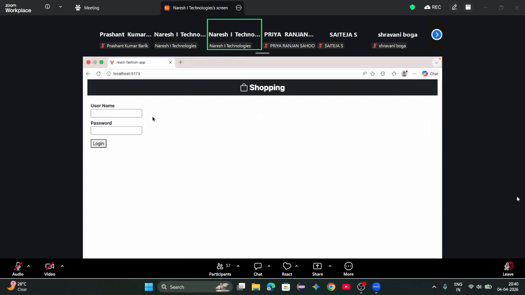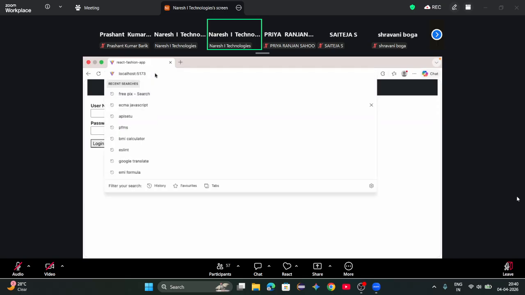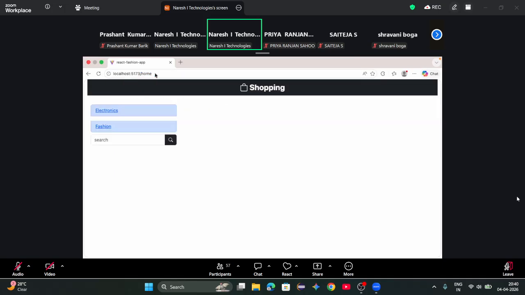Is it necessary to log in in order to open home? No, not necessary. I can skip login. I can go here and type /home. I don't need to log in. I can access it directly.